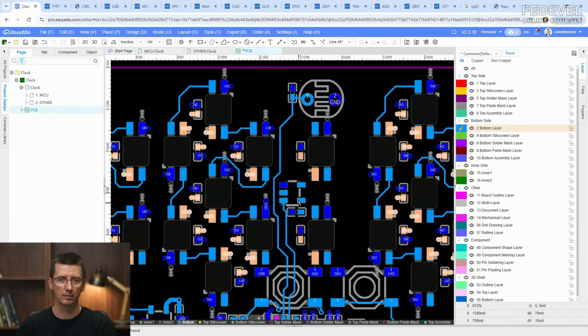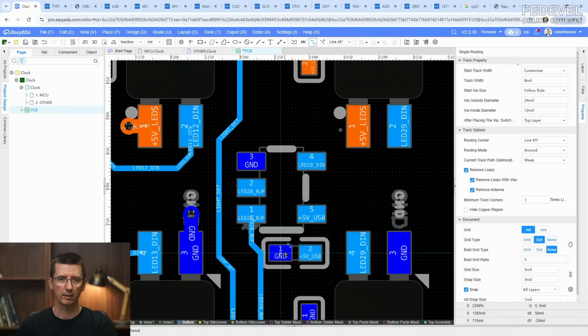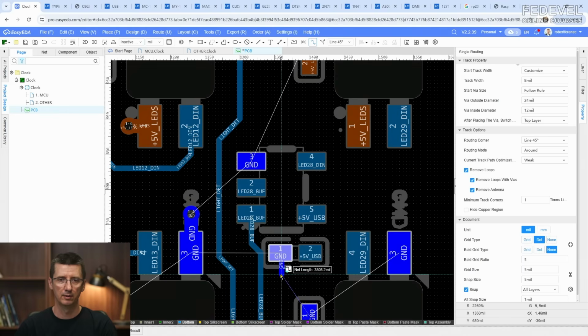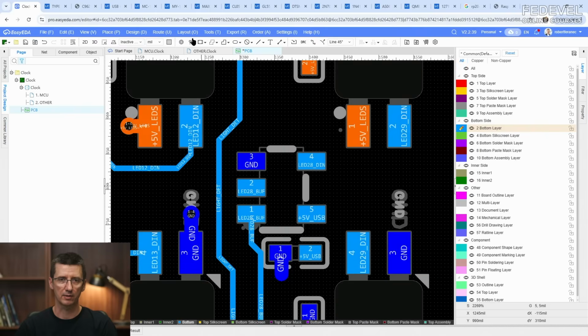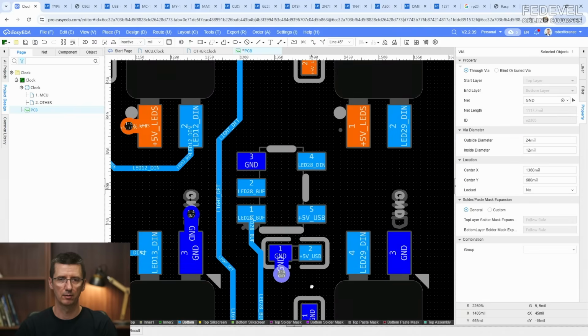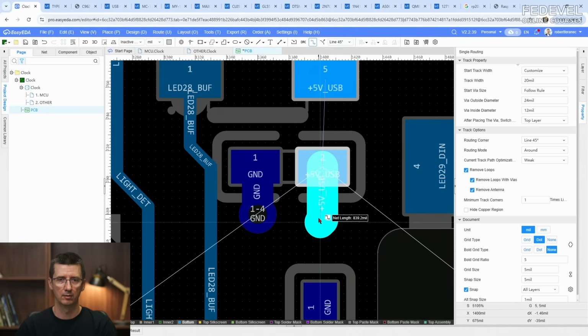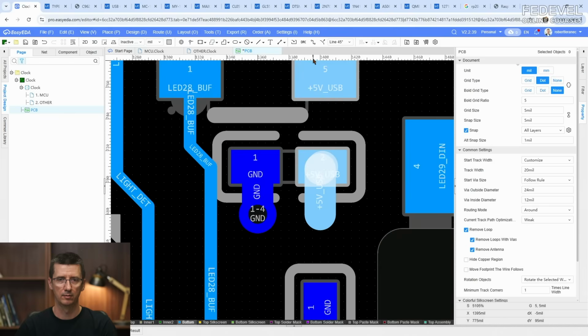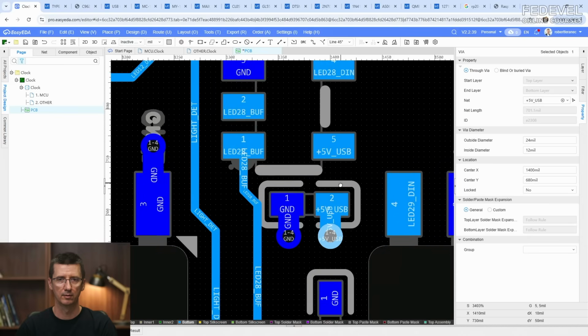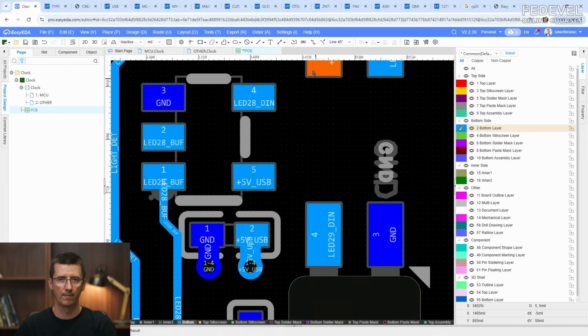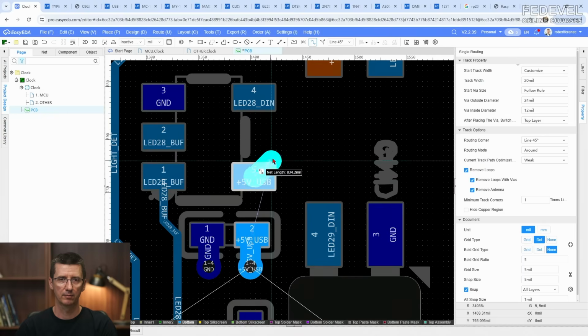We can connect all the other pins around this level translator. So first this decoupling capacitor. Now the power pin.